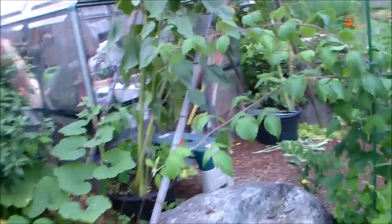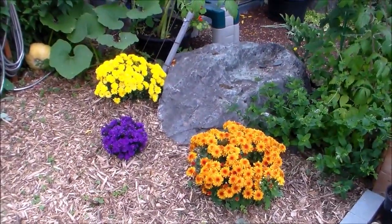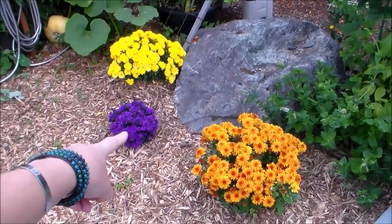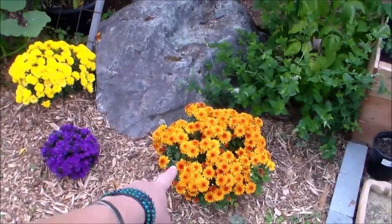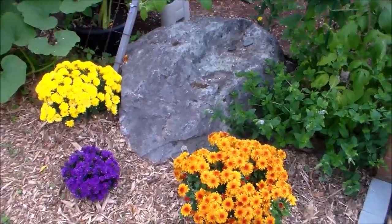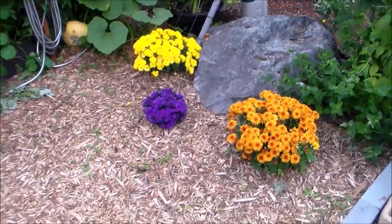And then I've kind of started to take a liking to mums. Look at the pop of color that these provide. And they're usually cheap. I picked up... Well, that's an aster, actually. I keep thinking that's a mum, but it looks like a mum, but it's actually an aster. So I paid $5 for this and $5 for that, and I think $5 for that. Really good deal. Normally something like that would be like $7.99.